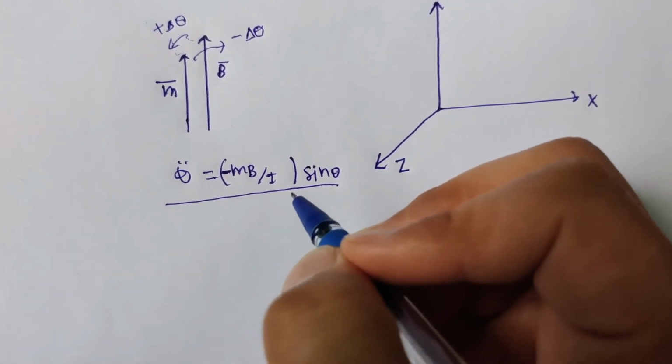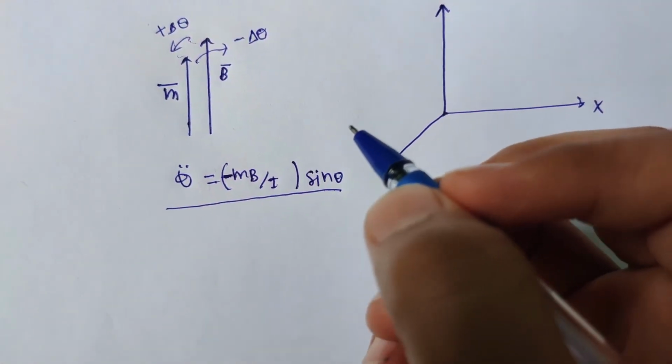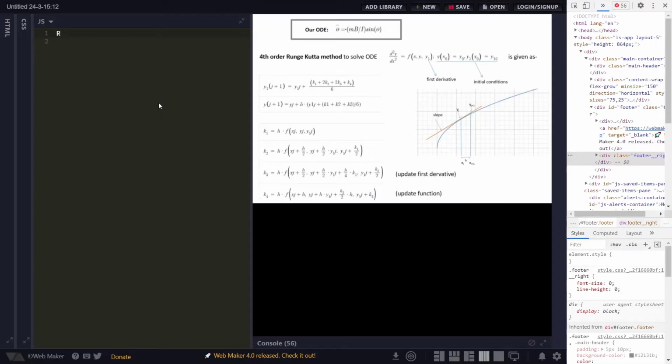Now we are going to simulate it using code. Now let's solve our ODE. We have got all the information on the right. We have to solve this ODE inside the box, and note that here we have got everything in terms of y and x, but in our problem we have theta and t. So keep in mind that when I'm talking about y and x, I'm really talking about theta and t. So we're going to utilize this Runge-Kutta scheme to solve our ODE.